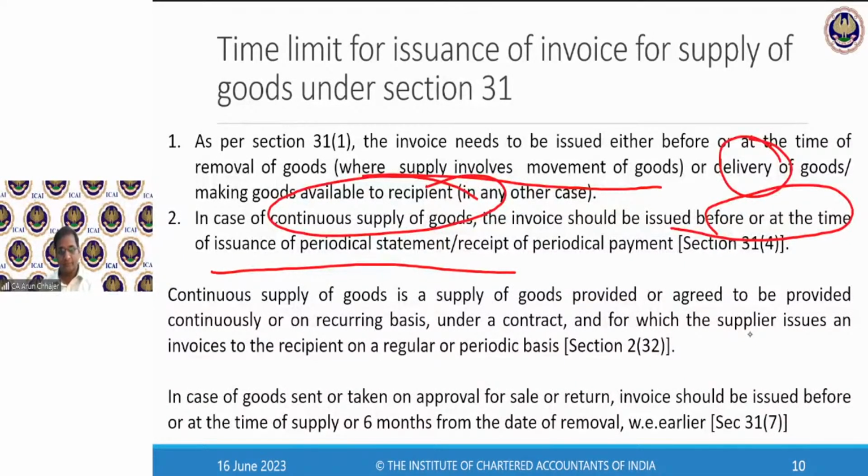periodicals, magazines, and assume that it is taxable. In that case, on a fortnightly basis, after a gap of 15 days, he issues the tax invoice. So he is issuing some statement. Or let's say on a weekly basis, you are making the payment. Whichever is earlier will be the last date to issue the tax invoice by the supplier.